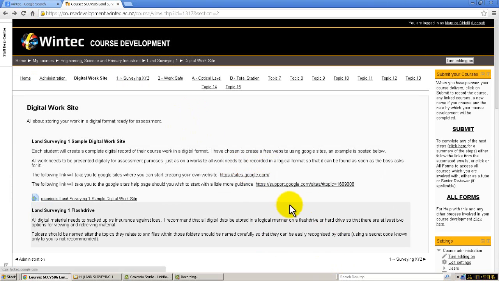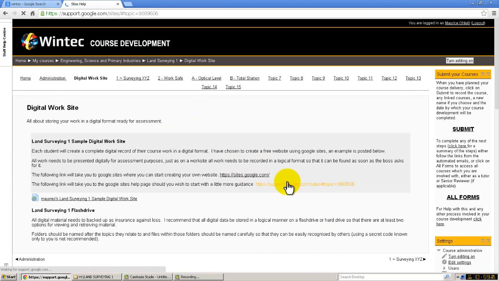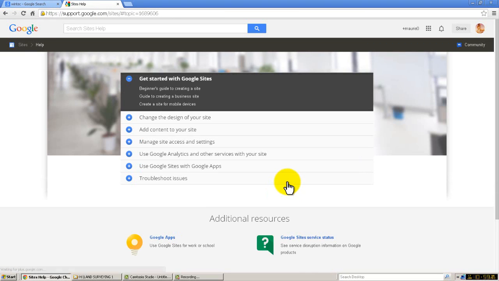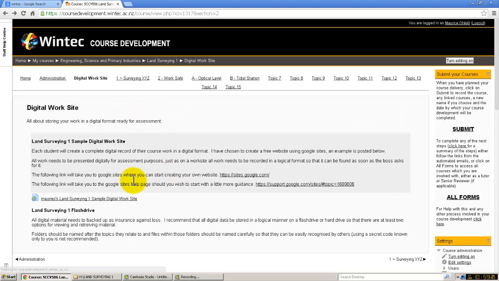So that just took you to sites, and this here is a direct link to the help button there, which you can, as I pointed out earlier, access through the site. So that's some hints on getting you started. I very much want you to work your way through that and see how you go, and I'll be available to help you through all of the usual channels, anytime, any place.